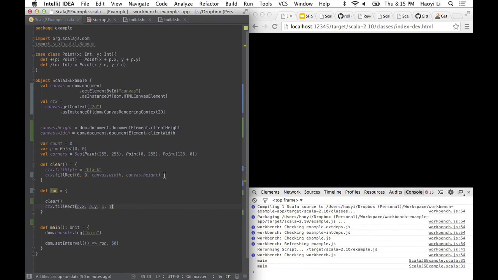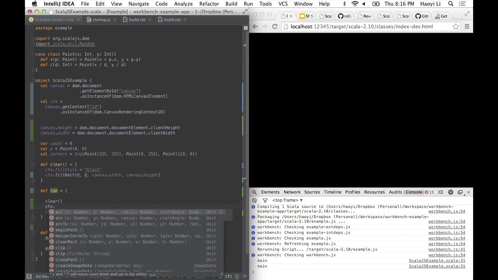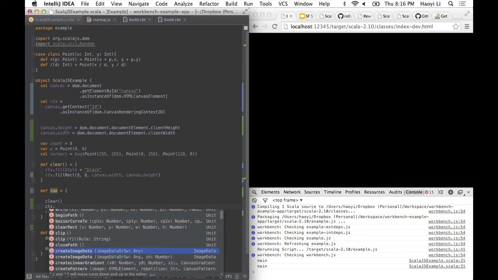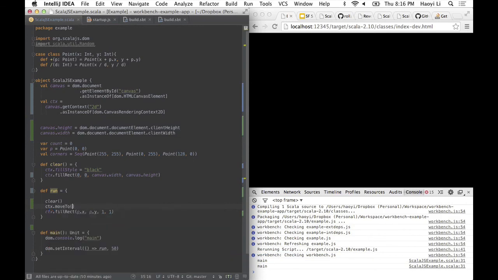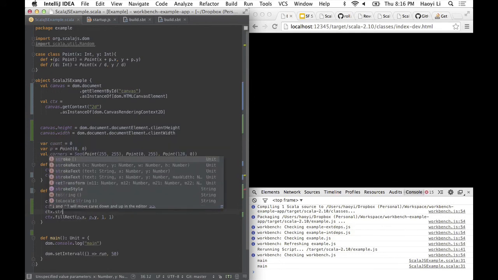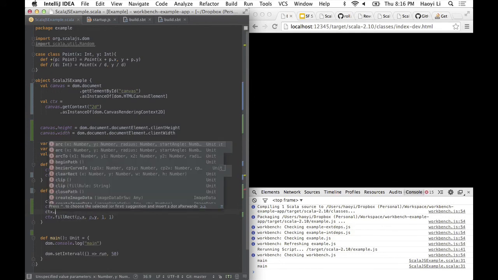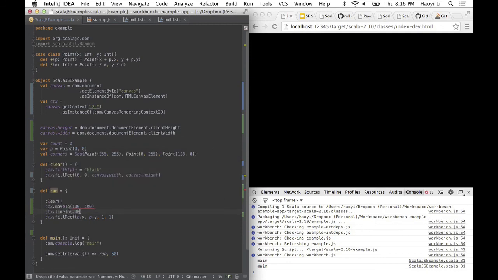So question is, what do we want to make with the black canvas? Does anyone have any ideas what they want me to make with a black canvas? No one has? A yellow triangle. OK, yellow triangle. So let's see. To make a yellow triangle, I would say I need to use a JavaScript path thing. So I need to do context.moveTo. Let's say I want to move to 100, 100. Context dot, let's say lineTo 200, 100.